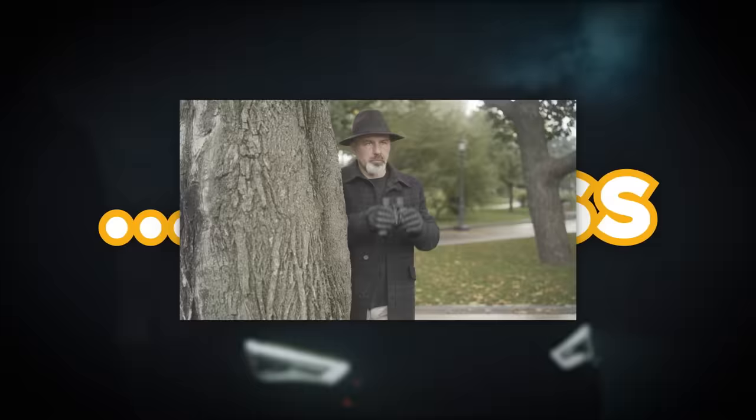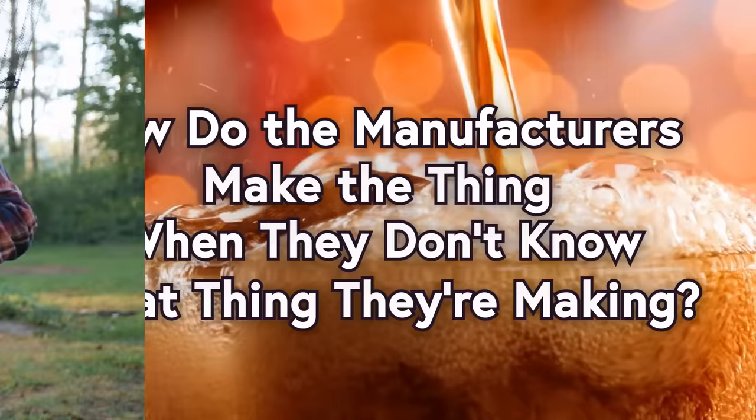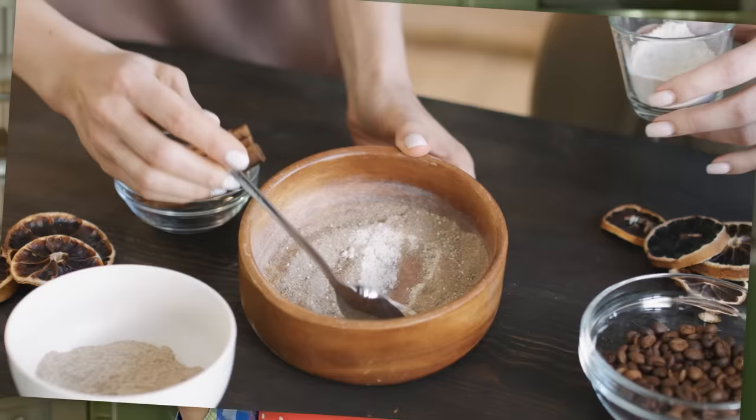But if the formula really is truly a secret, then that raises a much weirder question: how do the manufacturers make the thing when they don't know what thing they're making? Well, Coca-Cola does it in the idiomatic sense—the people working in the syrup factories don't actually know what ingredients they're mixing. The different components of the soda show up at the factories with cryptic labels—they're called Merchandises 1 through 9. So people shipping Merchandise 5 to the factory might know that Merchandise 5 is the thing that makes soda spicy, but they still don't know what the other ingredients are, and the people who deal with all of the ingredients all at once only know how to combine them. This is the same way that KFC keeps its spice blend a secret—they mix half the ingredients in one factory and half the ingredients at another, so neither factory has the complete recipe.